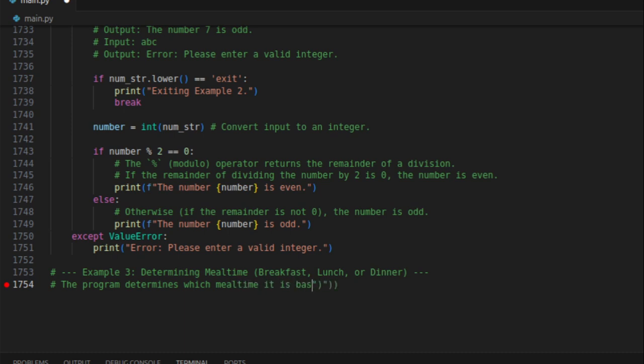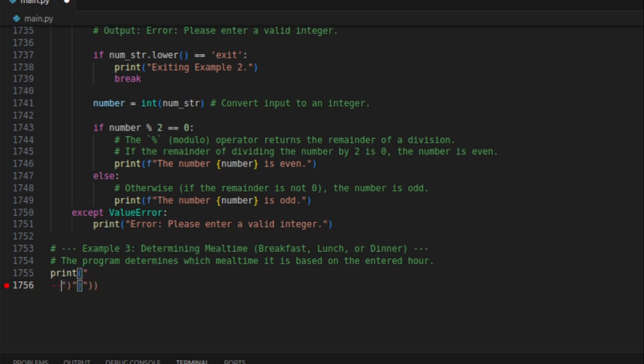Example 3, determining mealtime, breakfast, lunch, or dinner. The program determines which mealtime it is based on the entered hour.